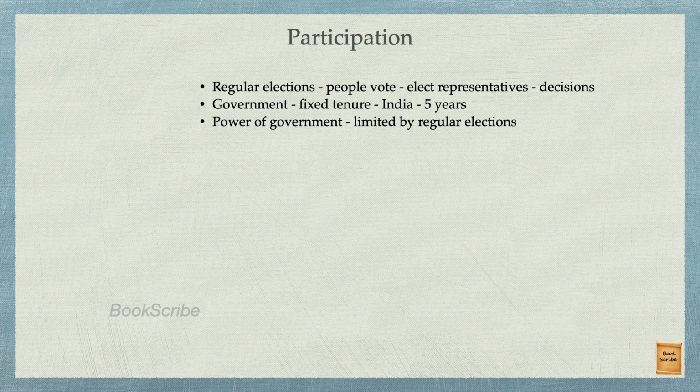There are also other ways through which people can participate in the government. They should know how the government is working. For example, in your street, the road has to be laid. There will be some potholes, so you will require a new road to be laid. Otherwise, there can be some problem in the water supply. That time the government has to interfere, and your leader, whom you elected, should do the work.